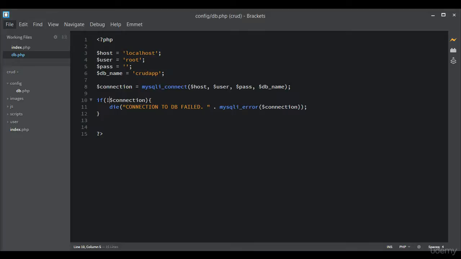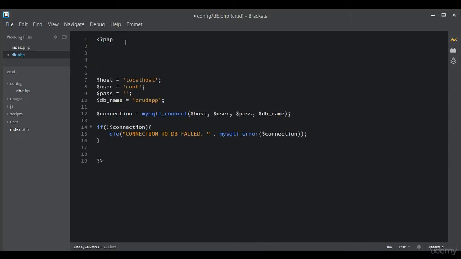We store that in a session so that we can use it across multiple pages. Now, to create sessions, we need to use a PHP session variable called session_start. But to do that, we need to use an if statement. Now, the first thing is to use it at the top of this page. Now, what we want to do is check if a session already exists on the page. If it does, a new session will not be created. Otherwise, if no session already exists, a new session will be created on the page.